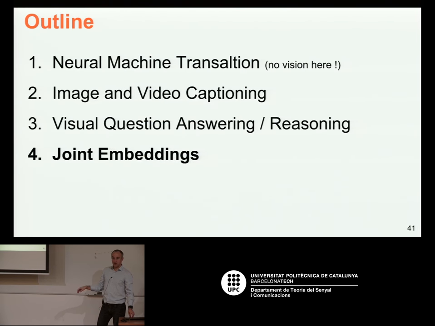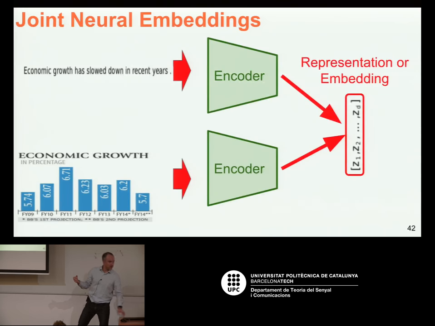To conclude, the last example that I want to explain is about something called joint embeddings. What we are going to do is, if you remember, I said that you have a diagram. You can have encoders for the image or for the text. And what happens if we use these encoders not to go from one to the other, but to go from one to some representation in one high-dimensional space, which is the same one, related to the other? So you see, this image, this visual information, you can think that it contains the same information as the sentence above. Okay. Why not learn a deep learning model that will generate the same representation for both, whether for text or for vision? Okay, that's what's called joint embeddings.